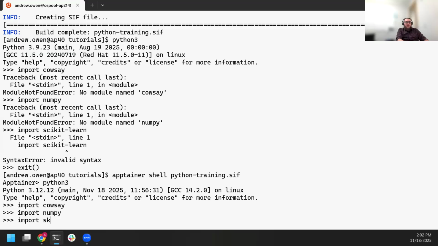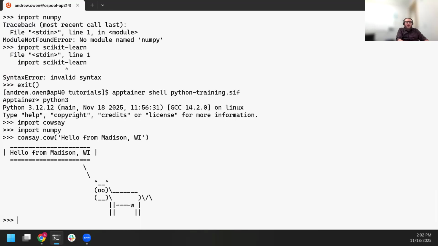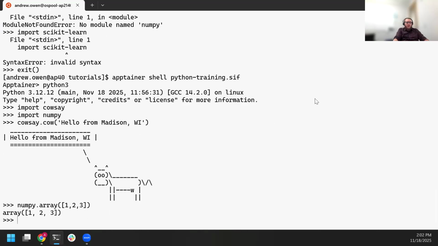And then I can import cowsay, I can import NumPy. I will try to, nope, I don't remember what it's called. But then I can use cowsay, cow, hello from Madison, Wisconsin. And there we go. And with NumPy, let's see here, I could do numpy.array of 1, 6, 3, and now I have an array.